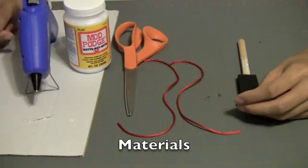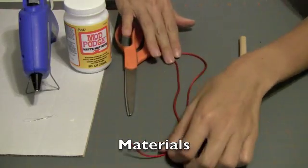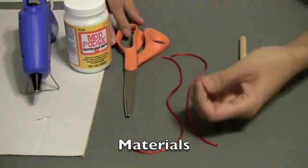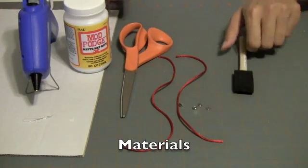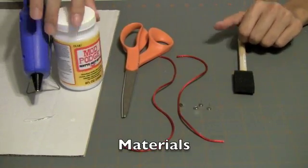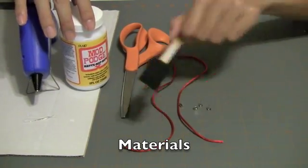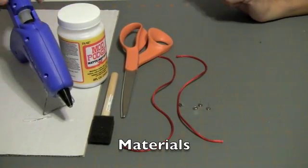The materials you'll need for this project are your red cord, a pair of scissors, 2 earring posts right here and the backs that go with them. You will need some clear sealant glue. I'm going to use Mod Podge and a foam brush to apply it with. And you also need your hot glue gun and hot glue.